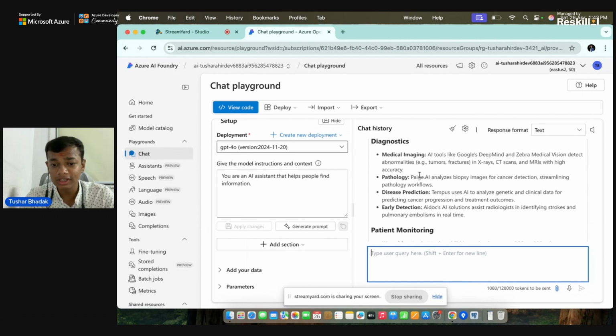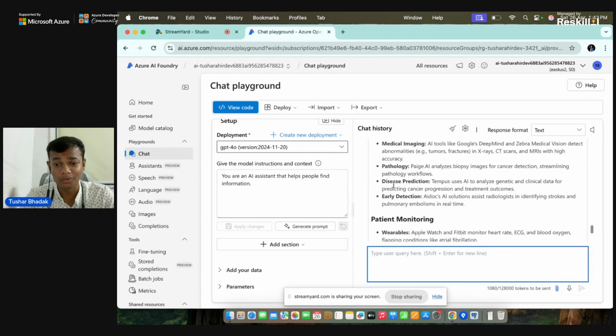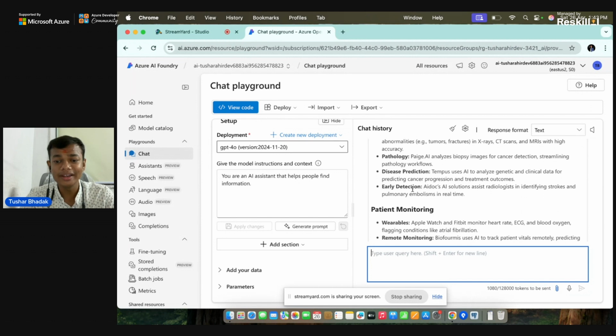If we talk about pathology, Paige.ai analyzes biopsy images for cancer detection, streamlining pathology workflows. Disease prediction. Tempus uses AI to analyze genetic and clinical data for predicting cancer progression and treatment outcomes. Early detection. Aidoc's AI solution assists radiologists in identifying strokes and pulmonary embolisms in real time.